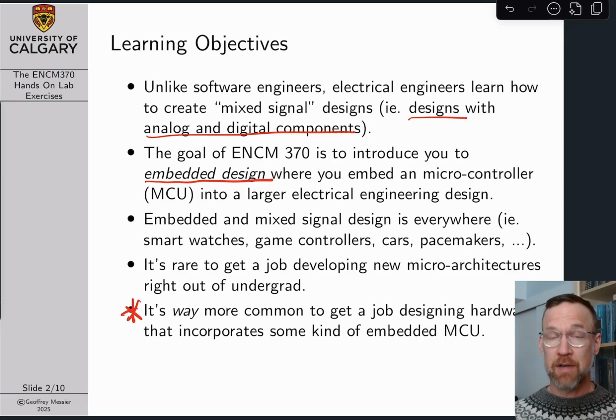And there's a ton of embedded design in the oil and gas industry. All of these sensors and tools that are developed to monitor oil and gas extraction and processing, many of them have embedded designs. And as you're going to see, understanding the microarchitecture of a microcontroller is an important part of being able to use it effectively in an embedded design.